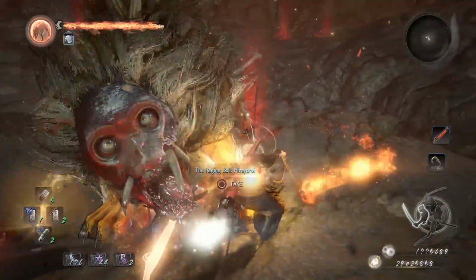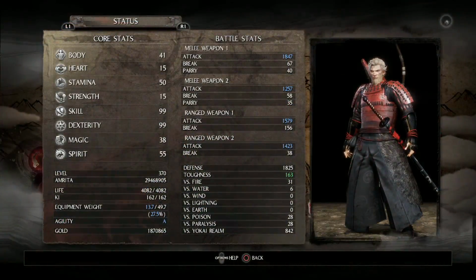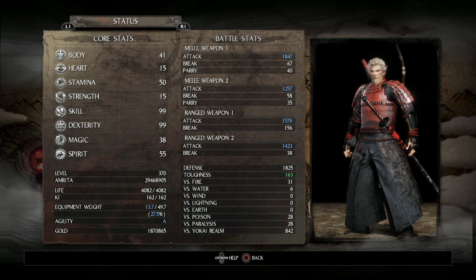Okay, first up, I'll show you my core stats. Because I'm level 370, you can see I've allocated quite a few points across the board. You certainly do not need to be at this level or have this volume of points to make this build viable. The key points here are dexterity and skill and spirit.